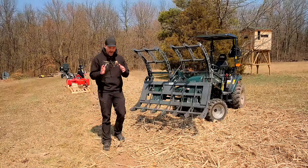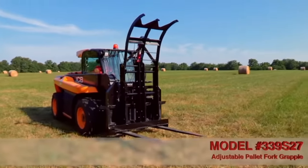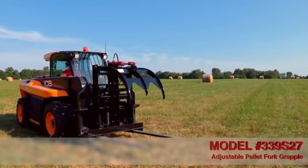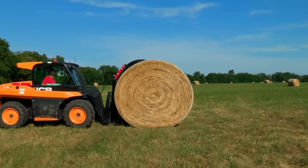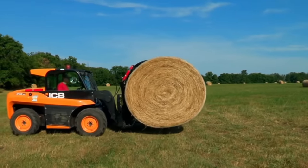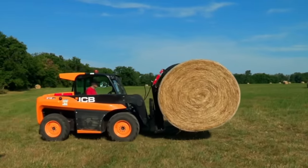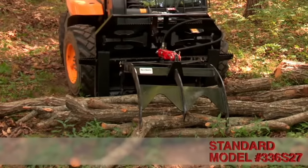And in fact, one of the more popular versions of grapples that they carry, and we have one coming for demonstration soon, is gonna be an Add-A-Grapple for pallet forks. And so you can take your pallet forks, you kind of slide them through these little slots on there, clamp them down and tighten them to your pallet fork frame, hook up your hydraulic hoses, and then you have an Add-A-Grapple, just that top jaw that clamps down against your forks, a really handy way.